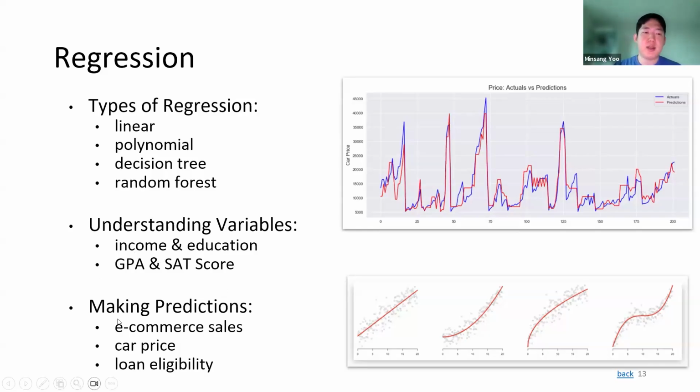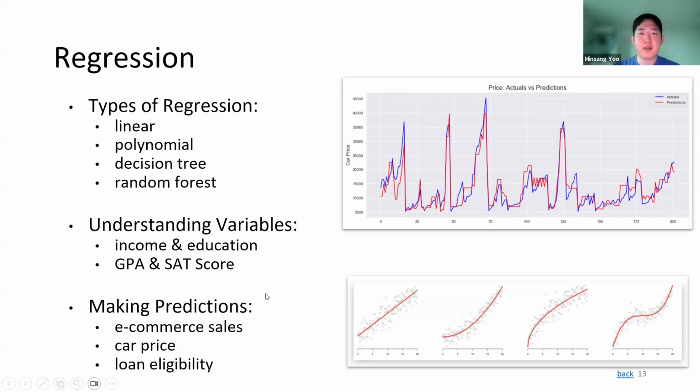Making predictions, e-commerce sales. If it goes by the years and we have sales, and we have a positive relationship, then as the years go, it's going to have higher sales in the end. If it's a negative relationship, then as the years go, the year and sales don't really match, but that's the concept. You're finding a relationship between them.